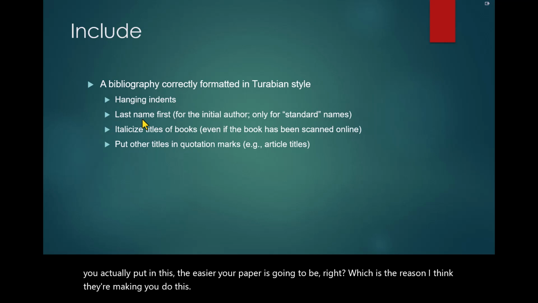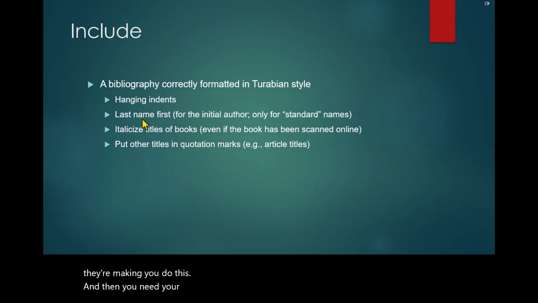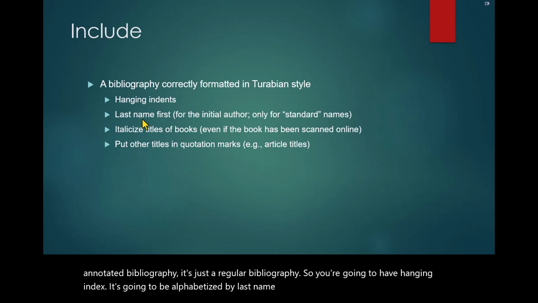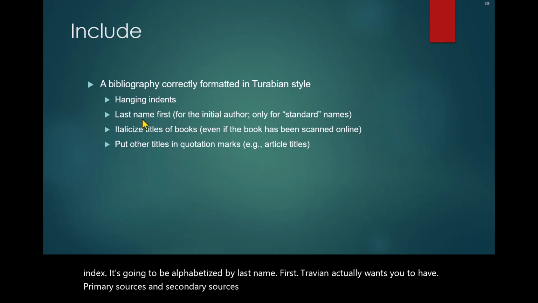And then you need your bibliography formatted correctly in Turabian style. This is not an annotated bibliography. It's just a regular bibliography. So you're going to have hanging indents. It's going to be alphabetized by last name first. Turabian actually wants you to have primary sources and secondary sources separated. So it's going to look something like this.